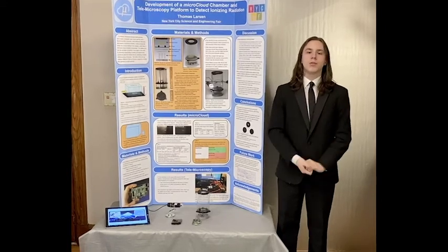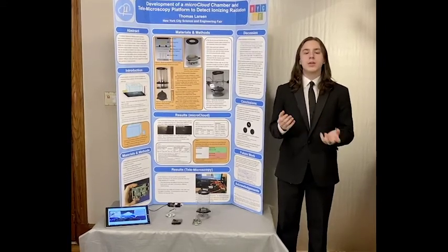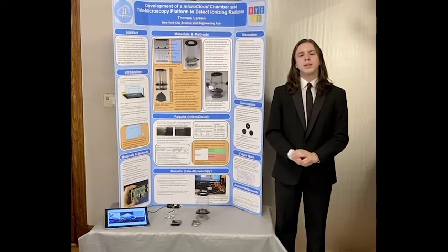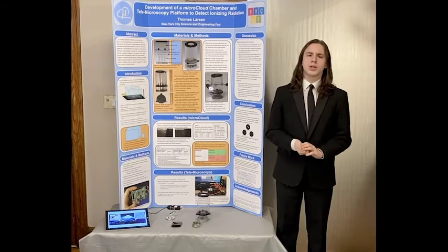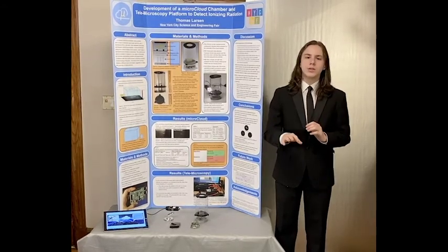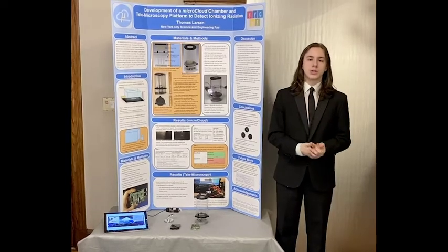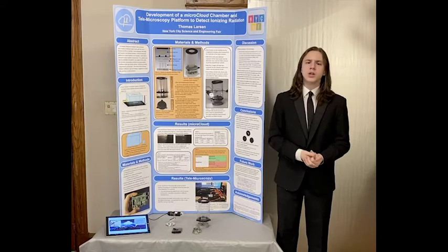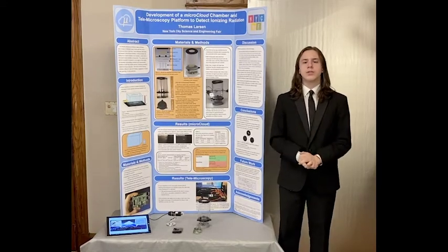My research project was to examine if my microcloud chamber could provide a means to demonstrate and broadcast video of the presence of alpha particles with a specificity and/or sensitivity of at least 75%. My experiment consisted of the monitoring of the supersaturated vapor inside my cloud chamber and the observation for any instances of ionizing radiation tracks using the digital microscopes. This was performed about 10 times, with each trial lasting around 15 minutes.